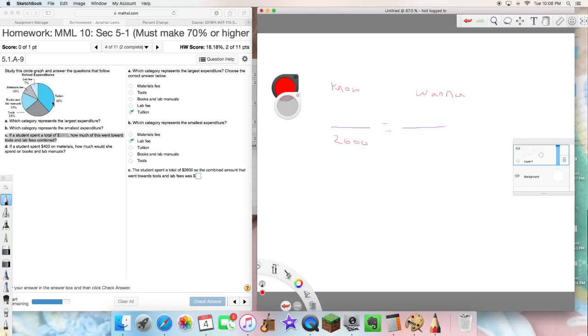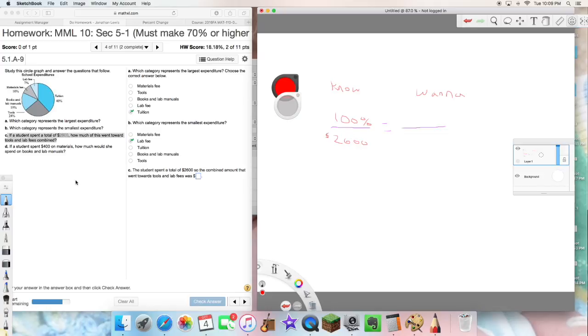This entire pie represents $2,600, but it also represents a percentage. So if I wanted to calculate that out, I could say, hey, 40%, 7%, 10%, 19%, and 24%, and I add all together, and I'm not even going to have to do that because it's 100%. What am I trying to tell you? That 100% of my money went to the college, and it was $2,600 altogether. I know that 100% is $2,600. That's what I know as a fact.